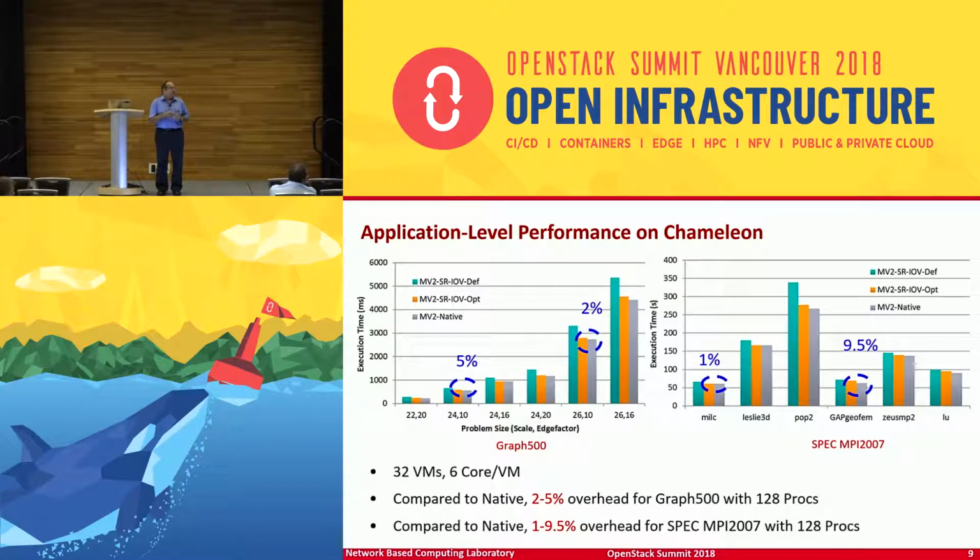So I always tell a student, if you put this kind of solution, it will run, but it's not a high performance cloud. It is like a low performance cloud, LPC cloud, instead of HPC cloud. Of course, nobody wants an LPC cloud, you always want an HPC cloud. So then the middle solution is ours, the optimized stack, as you can see in the orange one. If you take a look at the orange and the gray, the performance gap is very small, 1%, 2%, even in the very worst case, SPEC MPI GAPgeofem, we see a 9.5% degradation.